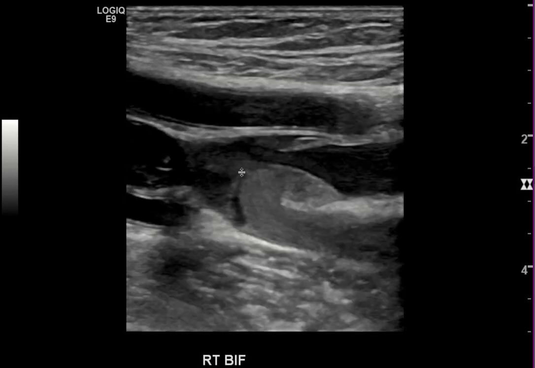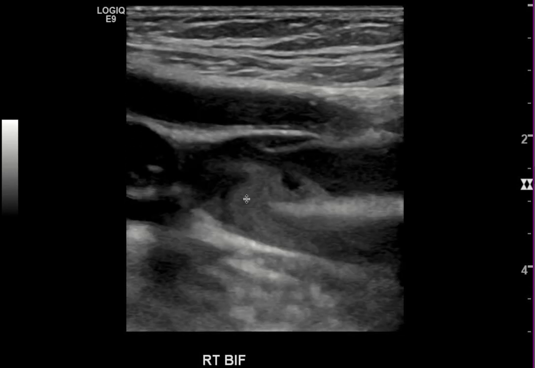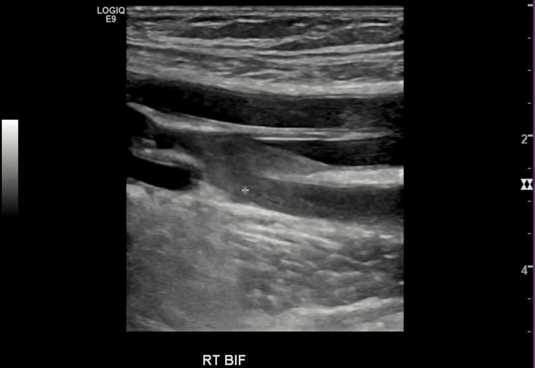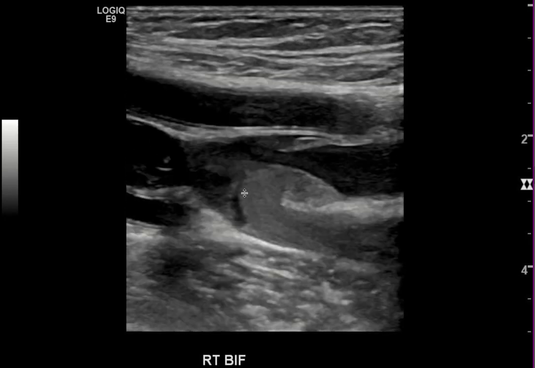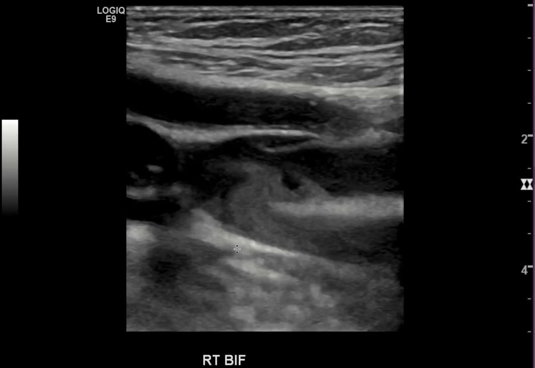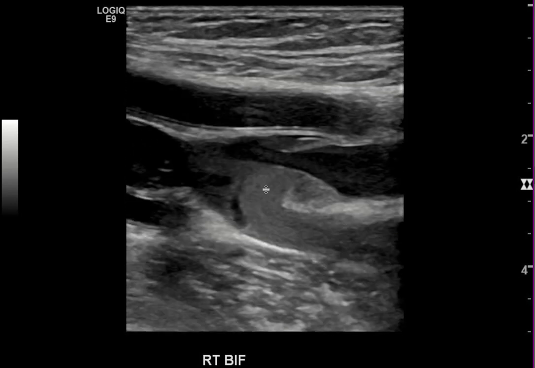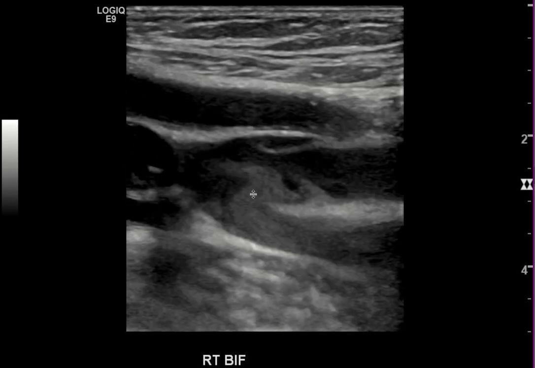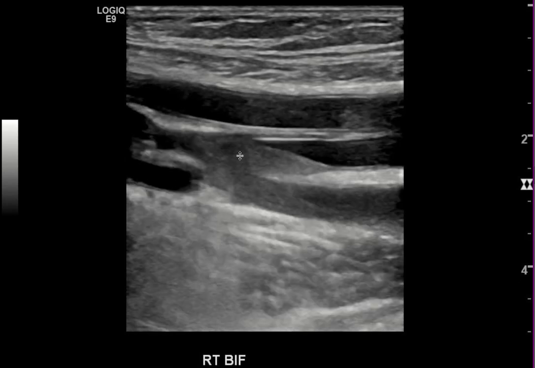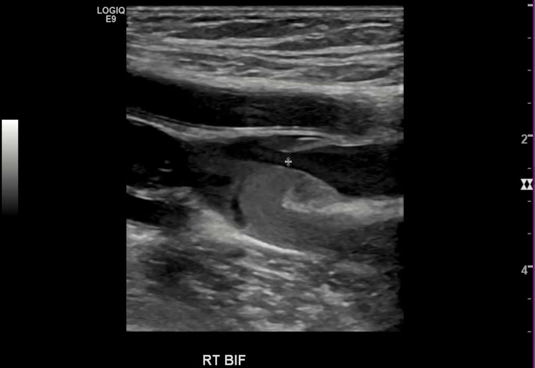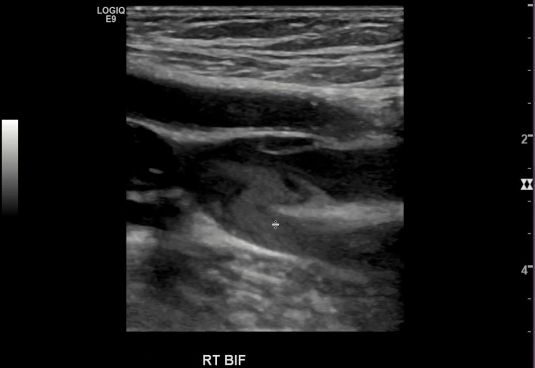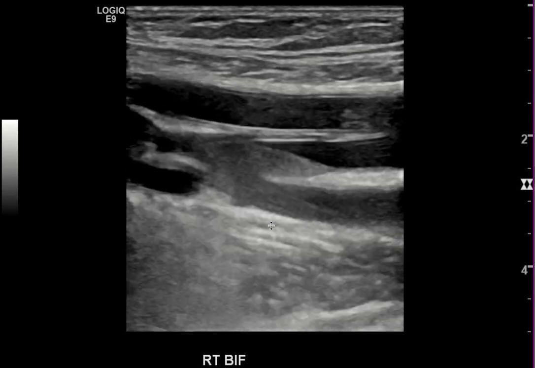Now the difference between Rouleaux formation and DVT can sometimes be figured out through compression. When you press down on the femoral vein, if the whole thing compresses out, then there's no deep venous thrombosis here. But here you can actually see it moving, swirling around, and what looks like maybe a clot here is actually just Rouleaux flow, indicating slow flow.